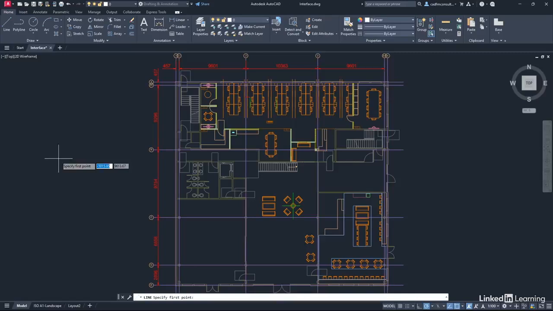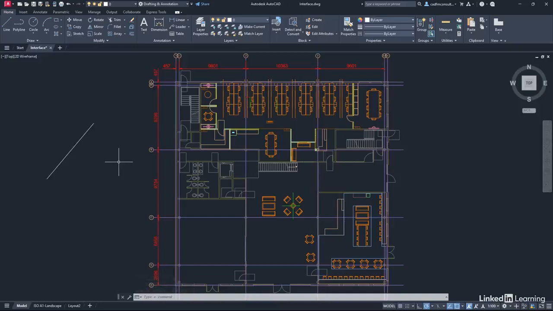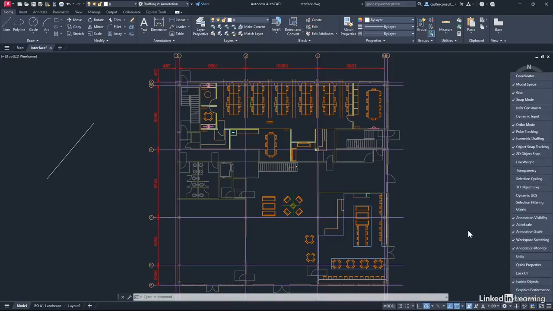But you can see there, if I move around now, click once in that space there, drag the mouse a little bit, click again, press enter on the keyboard, I've drawn a line. So you can see there that I've drawn a line and the dynamic input has prompted me to do that. Now, if you go down to the status bar, bottom right, you'll see there's three little lines right in the bottom right corner. If you hover over that, it'll say customization. Click on it and a big long menu appears.